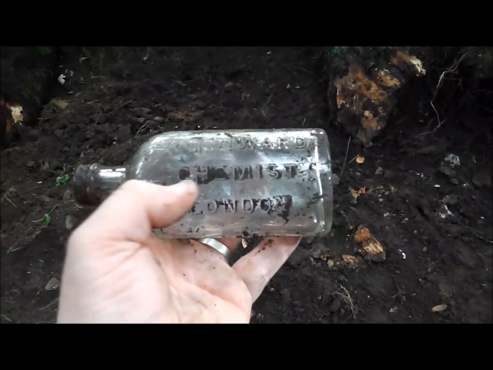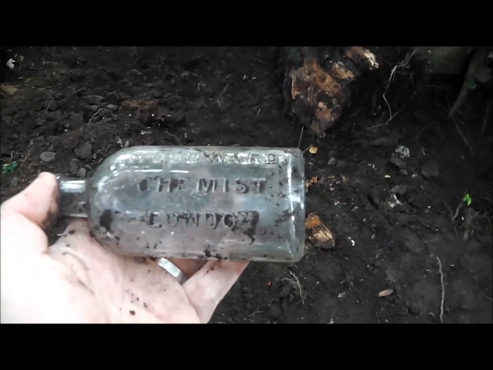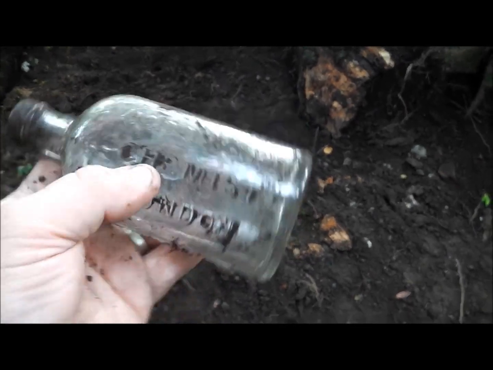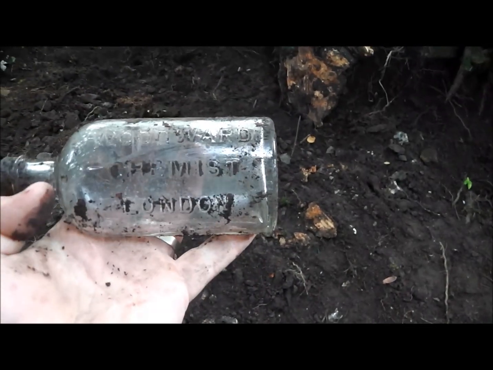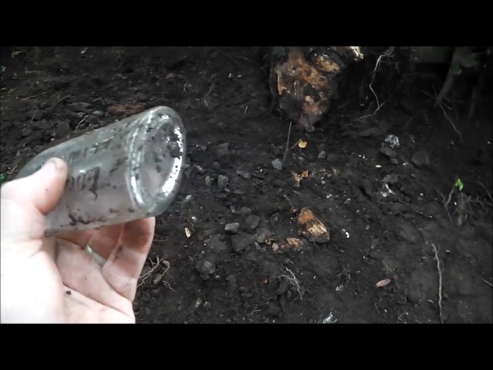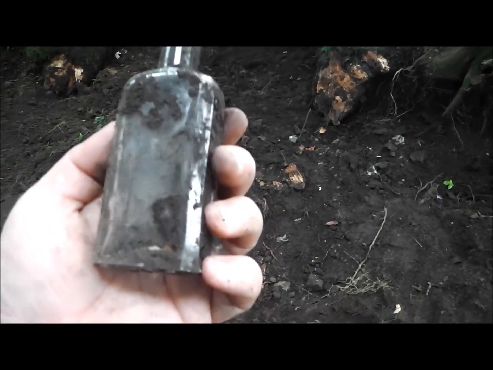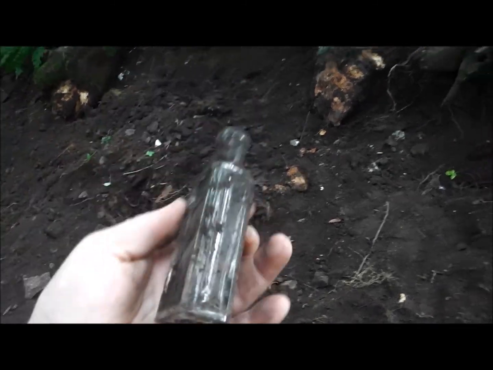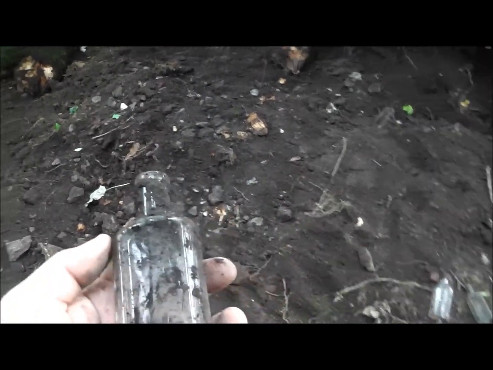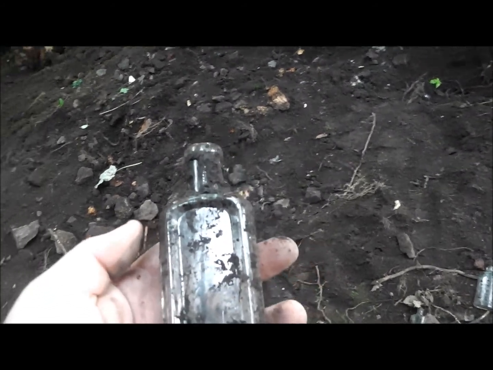Right guys, I've just dug out a chemist bottle here. It says Woodward Chemist London on it, which is nice. Not seen one of them before, but that's a nice bottle. Woohoo! That's a keeper. Again, that's just another clear bottle, no writing on it. Again, it goes in my collection. One thing I haven't really found here is any bottles with crooked necks, but you never know what you're going to find until you start digging.